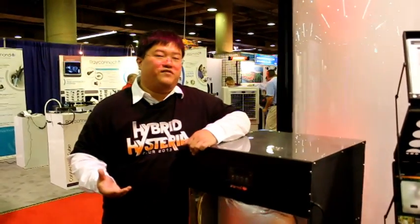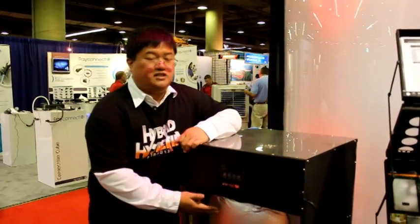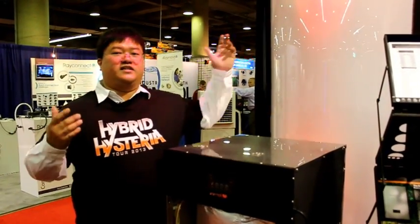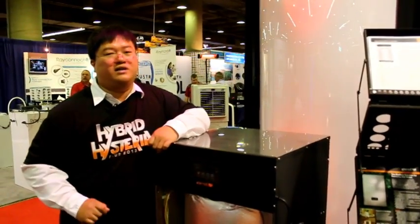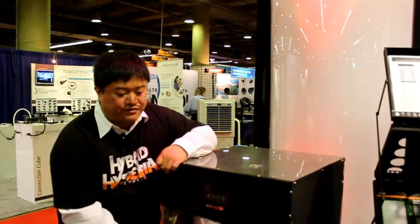Because of its condensing efficiency, this unit squeezes every ounce of heat out of the combustion process. In fact, this unit is 90% plus efficient — for every dollar you put into your heating bill, 90 cents of it goes to heating your water instead of being wasted through the venting system. Because of its efficiency and BTU input, this unit can provide endless hot water up to two gallons a minute, or 125 gallons per hour. There's a bigger version with a 100,000 BTU input that can provide up to 160 gallons an hour. These are really powerful units at half the footprint of a standard 50-gallon, but providing up to twice as much hot water.